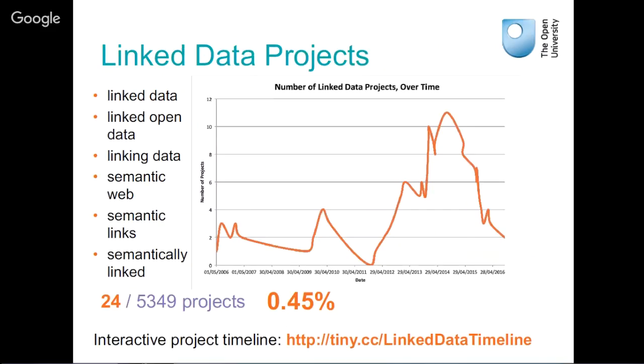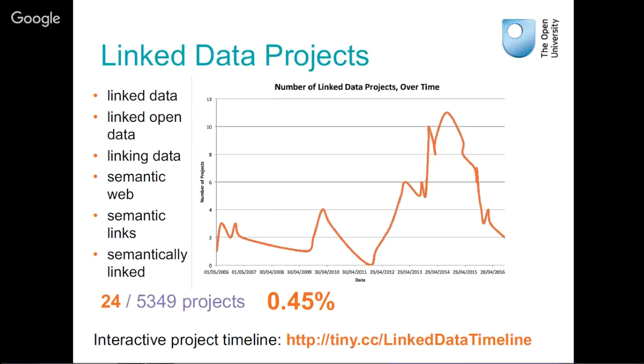I then want to look at projects that had some involvement with linked data. Now, this isn't quite so easy as the other searches because there isn't a way of officially designating in some kind of controlled vocabulary to the Gateway to Research that your project has involved linked data specifically. So I did a keyword phrase search in the project title, the project abstract, output title, and output description, because I thought that would catch anywhere where linked data would be mentioned. And that came up with 24 projects, which is just under 0.5% of all of the AHRC-funded projects. So it's still a really tiny proportion.